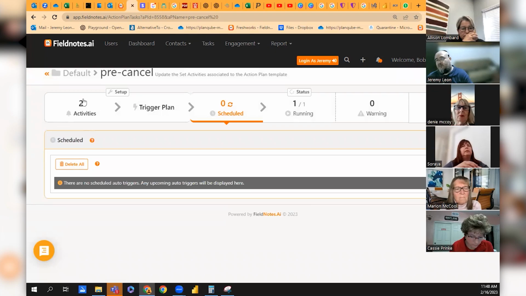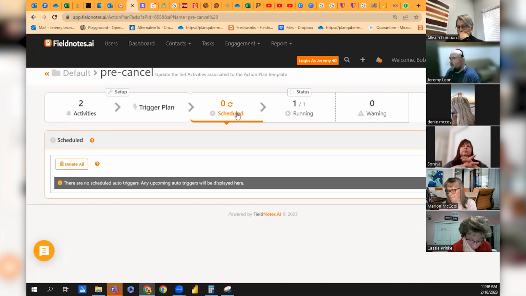Now, if the person doesn't have an email, you could possibly look at and create the list of who you're going to send it out to that has emails, or create a pre-canceled email campaign. That's only for people who have emails, and then a pre-canceled text message, which can be a campaign that's strictly text message. It informs them via text message, and then it also follows up with them by text message.